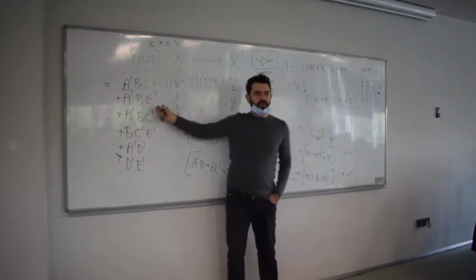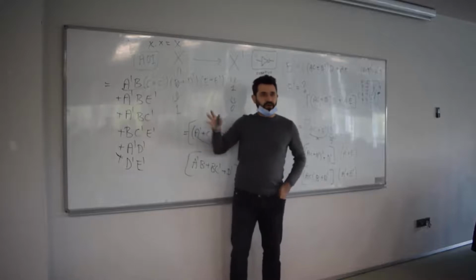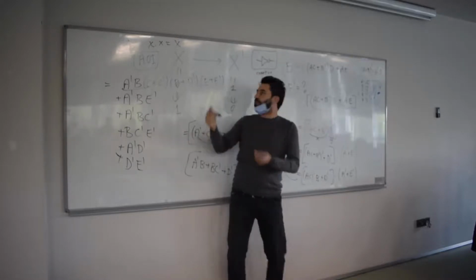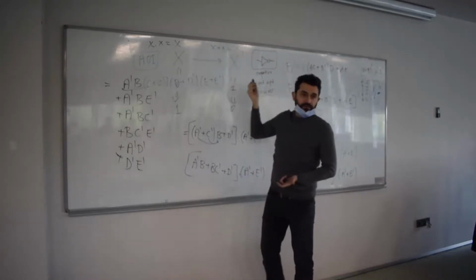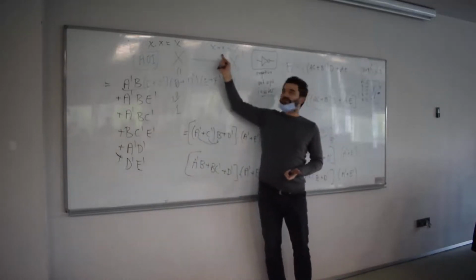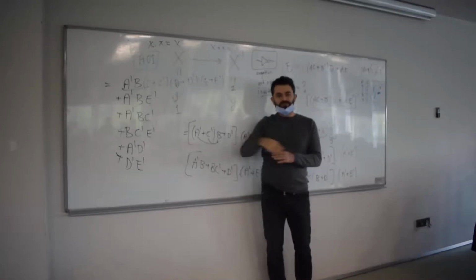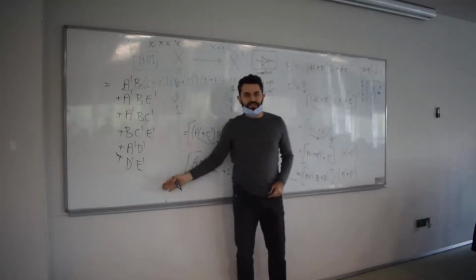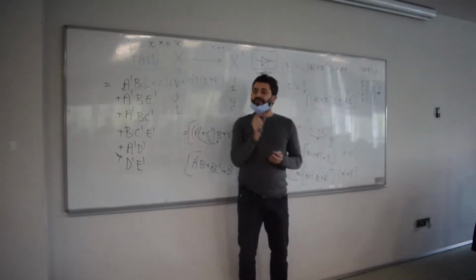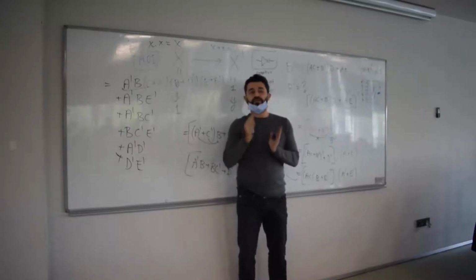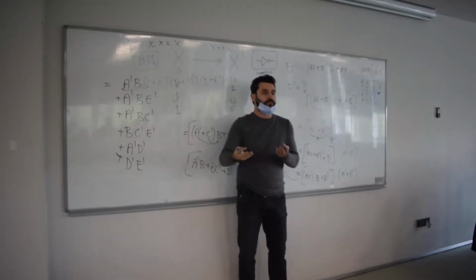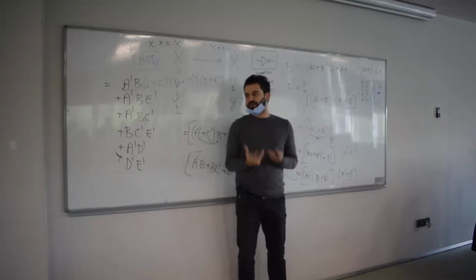Do the same thing here, here, here, here. Of course, there will be some common terms which will cancel out because of the following formula. X plus X is X, right? So you don't need to put the same expression twice. So just get rid of them. Then you will get an expression where every single term between plus signs would have A, B, C, D, or their complements. Okay? That form has a special name called SOP, or sum of products.